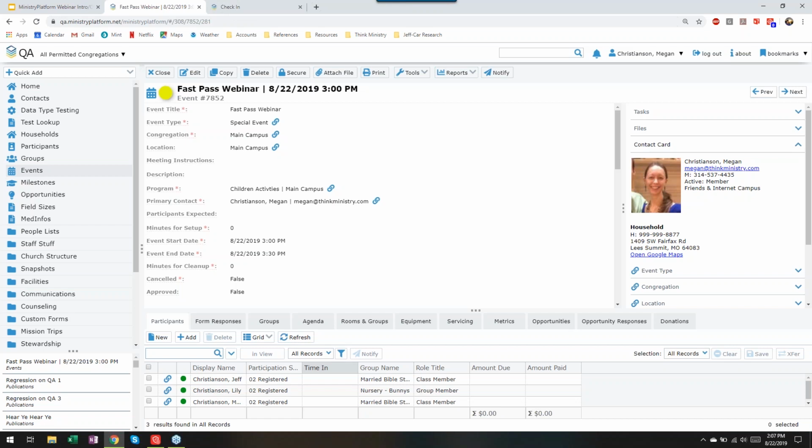So I have my event set up. Again, nothing special that I have to do. I have people who are either registered for my event or connected to my event and essentially expected to come to the event because they are part of a group that is associated with a room reservation. So in this example, I have several nursery groups that are expected to be in the Apple's classroom. So anybody coming for those is also expected. So that's going to be a piece, like usual, that Check-in is looking for. Are these people expected to come to this event? Are guests allowed? So all of that functionality is the same.